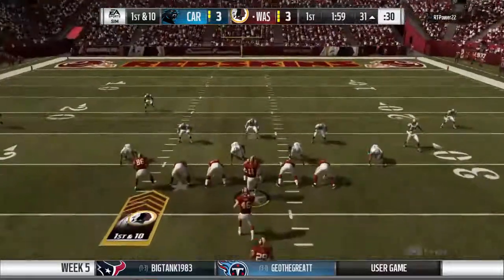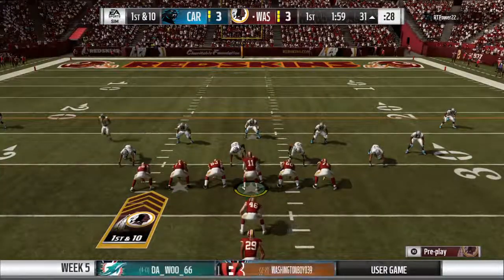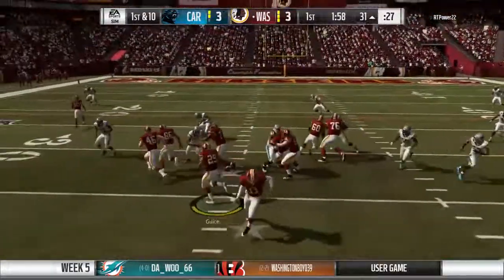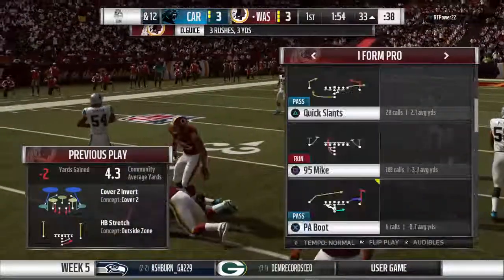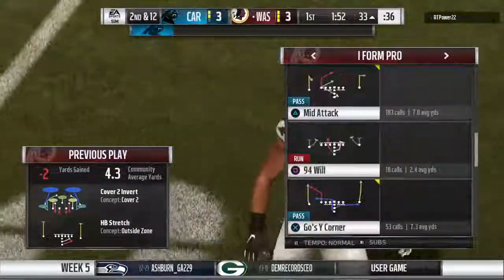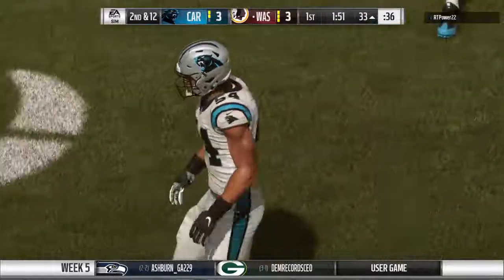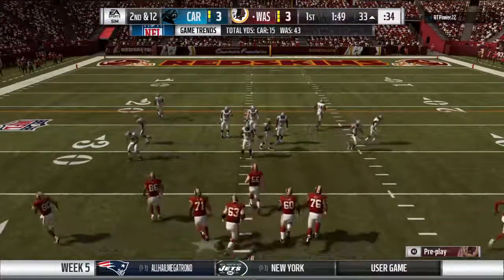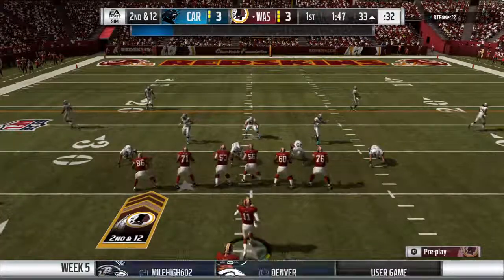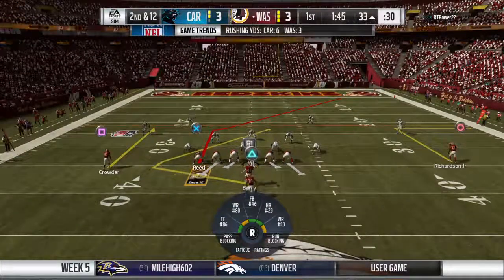Line of scrimmage, the 31 now on 1st and 10. This is Geis on a handoff left. And forget about finding a lane. He barely had time to look up before he was planted in the backfield. This will be a 2-yard loss on the play. And that'll make it 2nd and 12. So the opening play of the drive goes backwards. Now they'll come up on 2nd and 12.